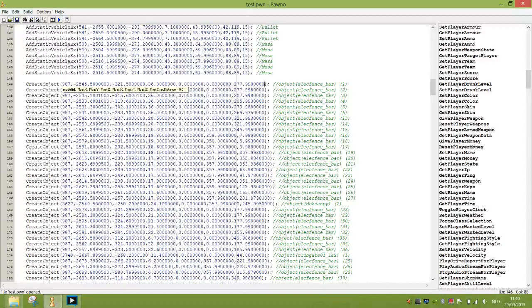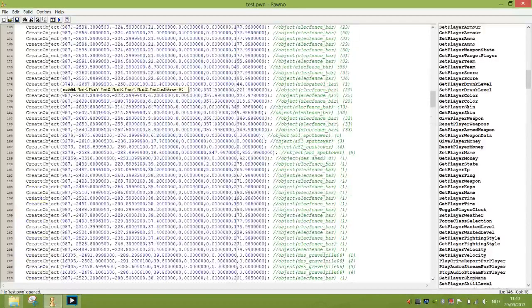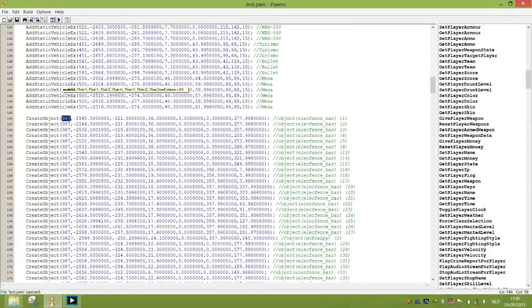The draw distance is the distance from where you see the object. The model ID is of course what type of object, and then the position, you will understand.